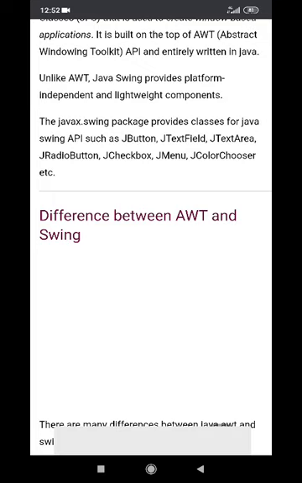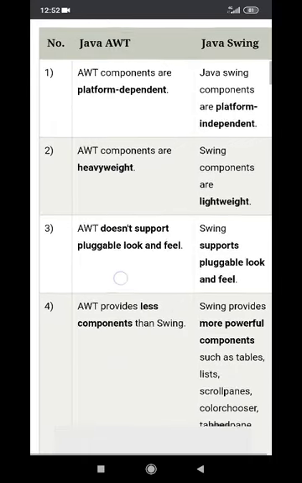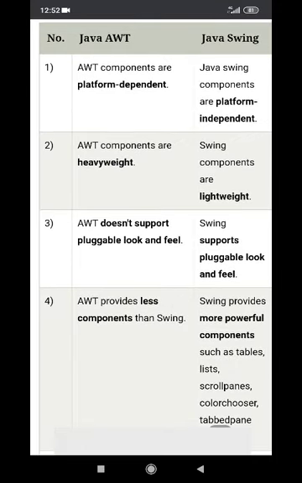Let us immediately see the difference between AWT and Swing. These are the differences between AWT and Swing. The first difference, you can see that AWT components are platform dependent. So they are dependent on each type of operating system you have been using in your system. Once a program is created in one system, it will run and execute only in that system, and it will not execute in another system, like what you experienced in the lab practically when I showed you in the first unit and explained the features of Java, one of which is platform independence. So when I compare with AWT, Swing components are platform independent.